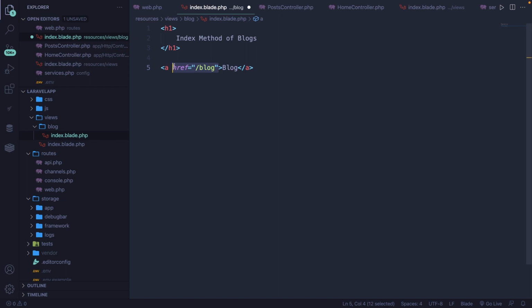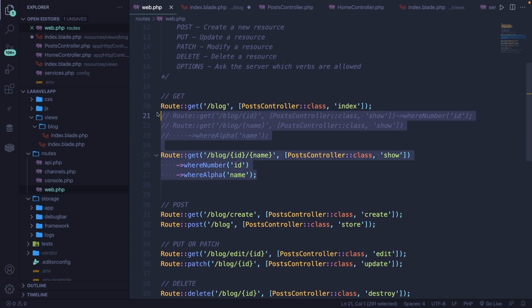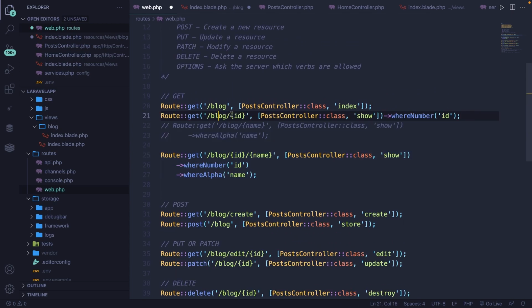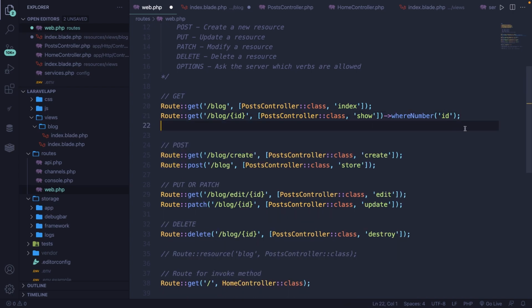The simplest way of making these routes dynamic inside your application is naming each route, which will then help you to refer to it without explicitly defining a static path. The first step that we need to perform is chaining the name method on our routes. So let's open the web.php file and let me actually clean this up a little bit. Alright, we do need the blog ID, and let's remove the where ID method as well.